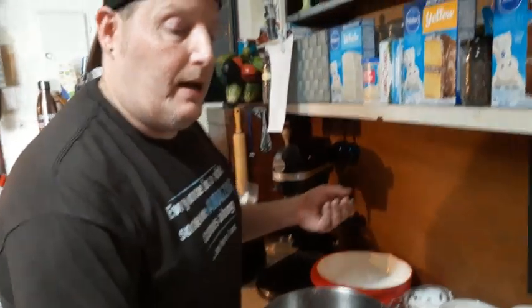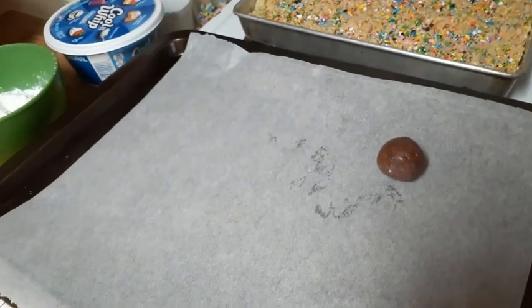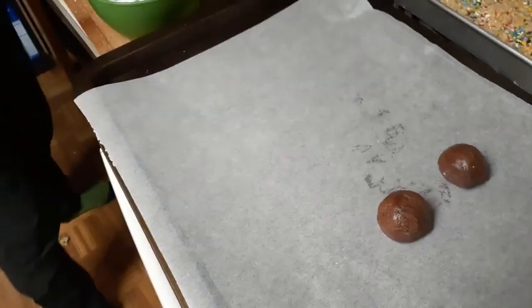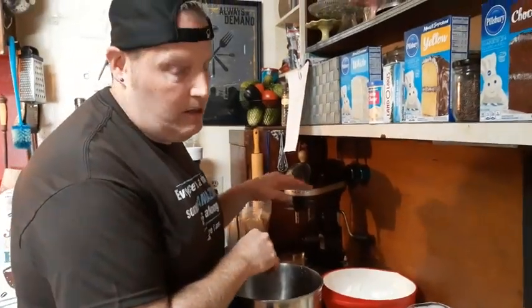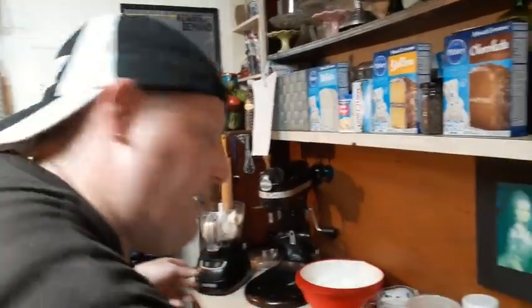And get a baking sheet out and put some parchment on it. And it's as simple as this. All right, now I'm not going to bore you by rolling this entire ball of dough, okay? So, imagine that this was completely filled with our dough balls, right? Now we're going to bake them in a 350-degree oven for 10 minutes, okay? Put those in there. Move these out of the way.